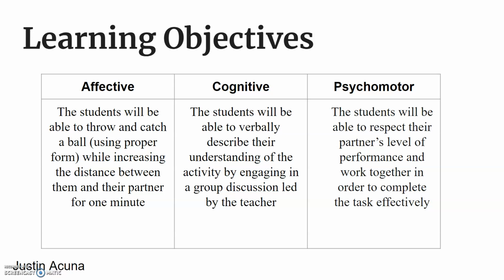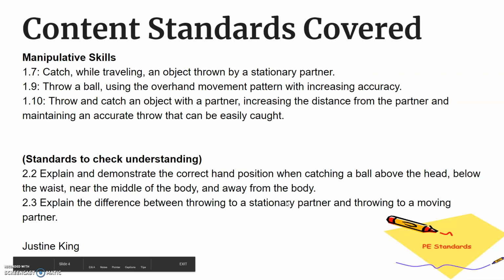Our affective objective focuses on what students will be doing throughout the lesson. The cognitive objective addresses students' ability to convey their knowledge during the summative assessment of the lesson. The psychomotor objective is concerned with students' ability to work in groups and build their social skills. The standards we have chosen are in direct correlation with the design and rationale behind our lesson and activity.